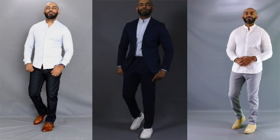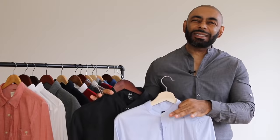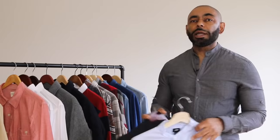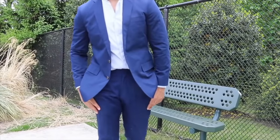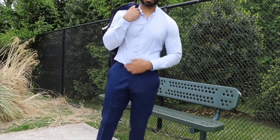Almost all the shirts so far have had a collar, so I want to suggest the shirt I'm actually wearing right now — a definite sleeper: the band collar shirt. Although there's no collar, it still comes off a little spiffier than some collared shirts. It's sleek, retro, but modern at the same time. I have a light blue, white, and black one. They're a blank canvas and give a more dressy, even sexy look compared to a t-shirt. I grabbed a couple from ASOS and H&M for under 20 bucks each — and I get a lot of compliments.